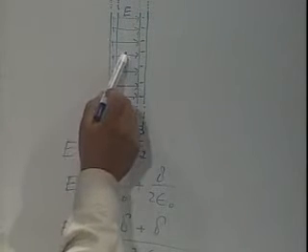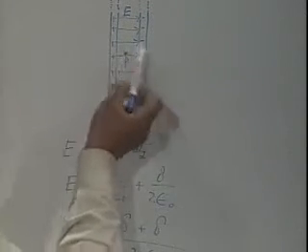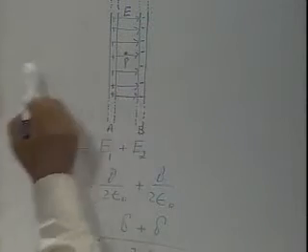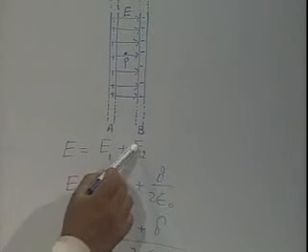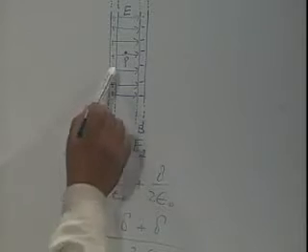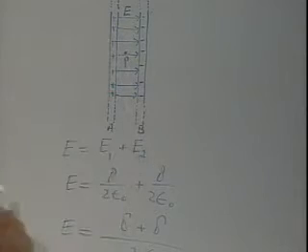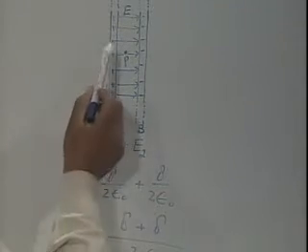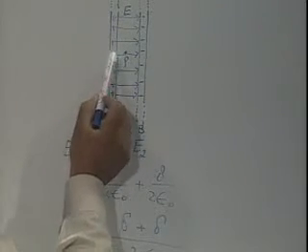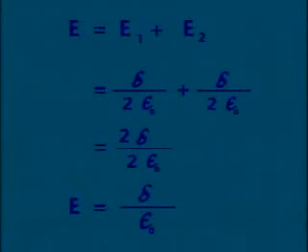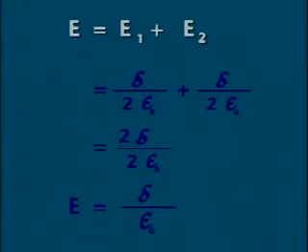But what about the direction? If you put a unit positive charge here and see in which direction the positive charge moves due to this plate, obviously it will move in this direction. So the direction of electric intensity E2 will also be from positive to negative. In other words, the net electric intensity at this point P will be equal to the sum of electric intensity due to this plate and also due to this plate. Therefore, E is equal to E1 plus E2.